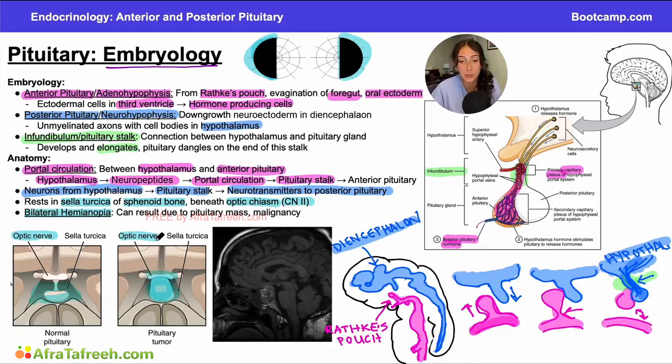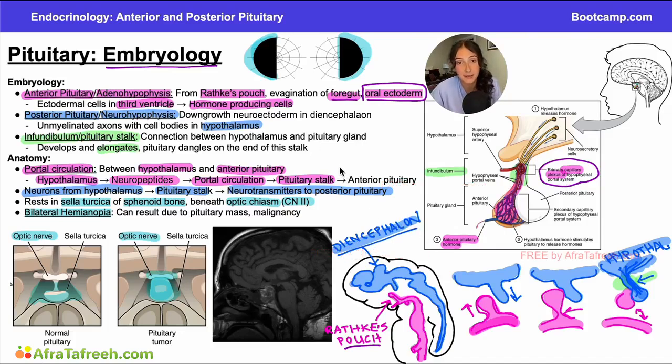Okay, so let's quickly recap. The main takeaways from this video that I want you guys to remember are that number one, our anterior pituitary is going to derive from Rathke's pouch, which is a part of the foregut, and thus our anterior pituitary is going to be made up of oral ectoderm. Because our anterior pituitary is not going to derive from the diencephalon like our posterior pituitary, it is going to have a different way to communicate with our hypothalamus, and it does so through this capillary plexus or this portal system. Our posterior pituitary, by contrast, is going to arise from the diencephalon.